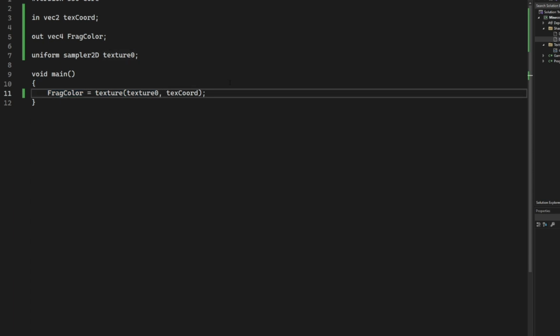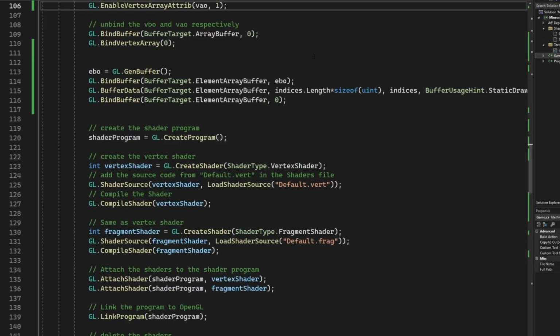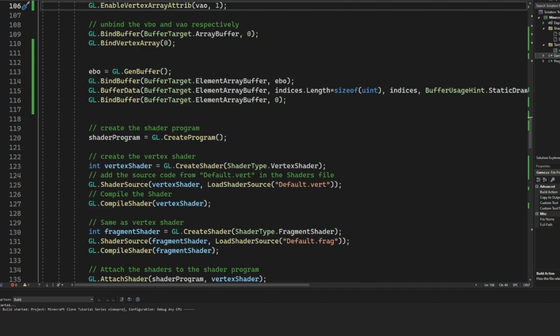And I know I was brushing over a lot of stuff there. I'm really sorry about that. It's a lot to basically put into one tutorial, but as we go along, I'm going to be explaining more of the details, more in depth. So bear with me. I don't want this tutorial to be 3 hours long. So let's go ahead and build the solution, make sure nothing blew up.